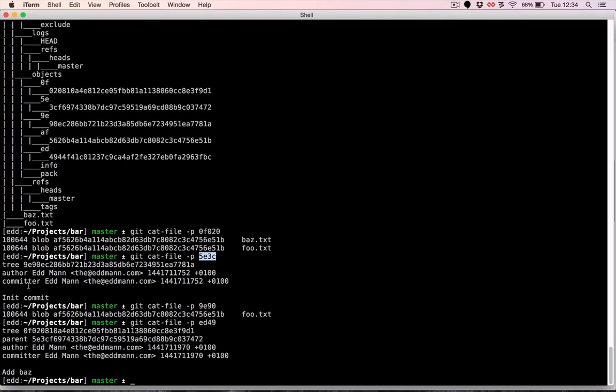So you can see 5e3c, this is my parent commit, and my tree is here. What you'll notice actually up here is the hashes are completely the same, because the contents of the file was completely the same. So this is actually redundant. It is actually self-deduplicating, because it will only store that same file once, despite any commit you're doing. Even if you had that file one time, and then in a year's time you change it and you commit it again, it will use the same object if it's the same file.